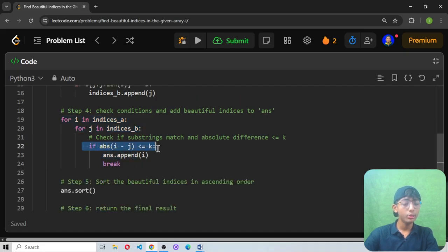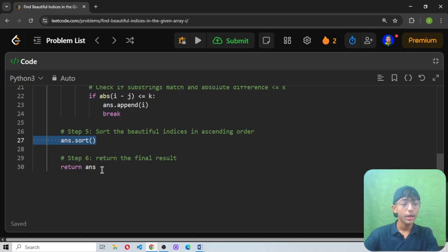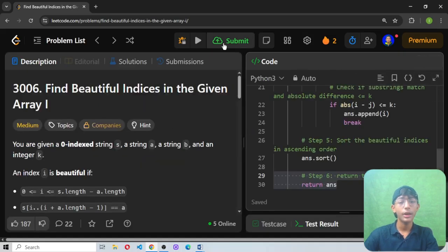In lines 22 to 24, I check if substrings match and the absolute difference is less than or equal to k. In line 27 is step number 5, in which we sort the beautiful indices in ascending order, and then in step 6 we return the final result.